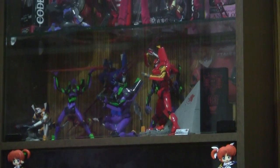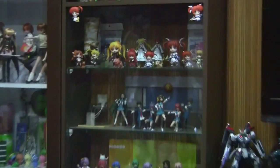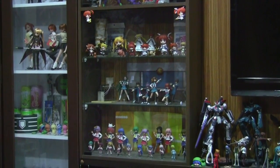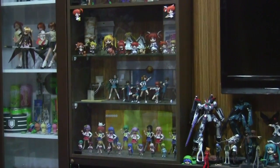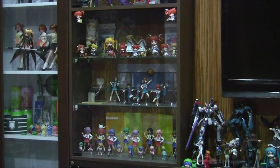On the right is the Nerv-based playset, and a music box made to look like the no-sound tablet seen during the conference. We then come to the shelves that house figures from three of my personal favourite series: Nanoha, Haruhi, and Lucky Star. They are pretty much all Figma figures, Nendoroids, and the like. Those packets at the back of the Nanoha shelf are replica ribbons that were released together with the first movie, way back.